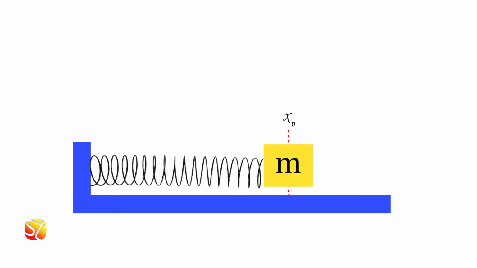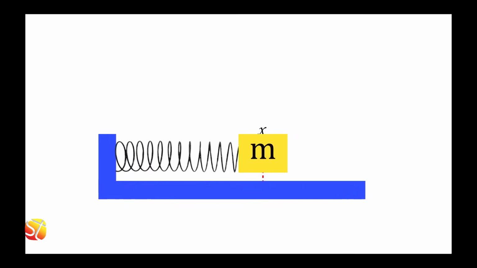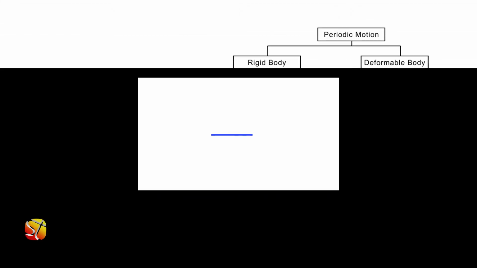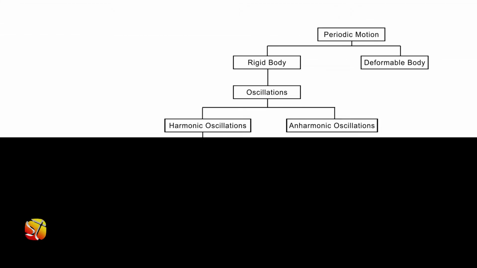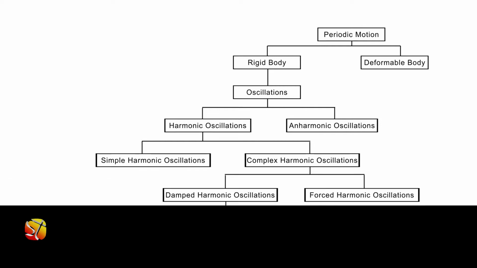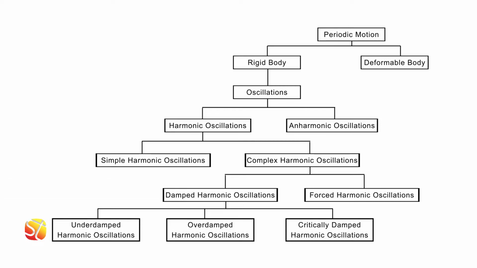This sort of repetitive motion will continue to go on indefinitely until an outside force stops it. In this idealized case, we can describe the motion of the block by utilizing the equations of simple harmonic oscillation. Looking at the diagram, we can see that simple harmonic oscillation is just the tip of the iceberg. However, studying this idealized case is the stepping stone in understanding other more challenging cases.